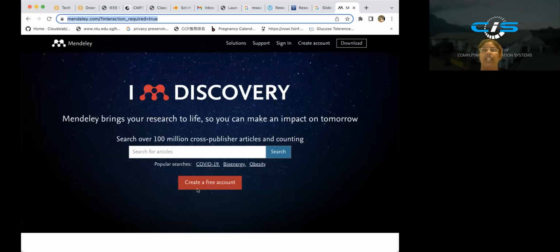It's better to put an extension in the web browser, and then you can save it there and organize everything. So all of you go to this website, create a login, and install the desktop version as well as the mobile version.